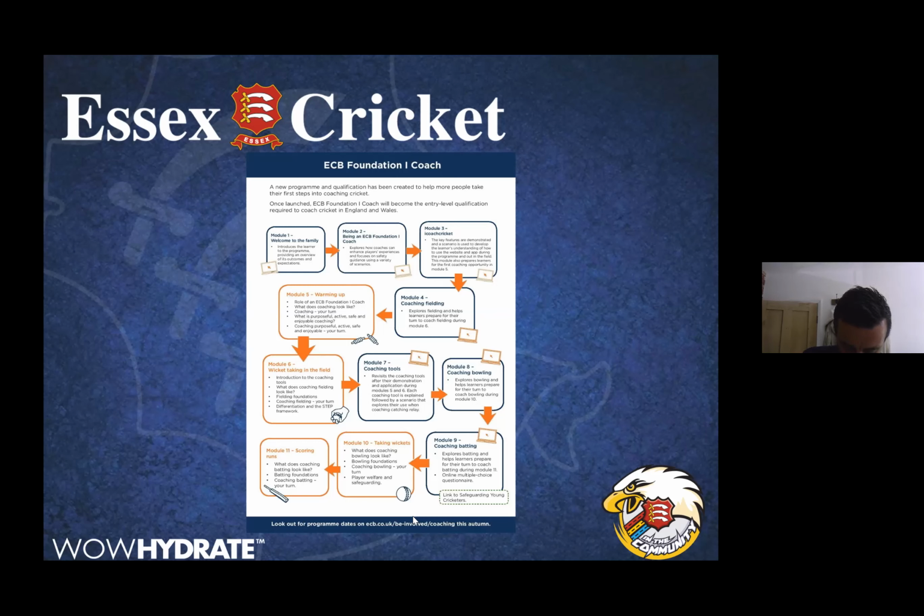You then go off course again to modules 7, 8 and 9, and then return for modules 10 and 11 on course. And this is where you'll be continually assessed throughout the course. And there's 5 opportunities to coach on the course, and you're assessed over the course of the 2 days.